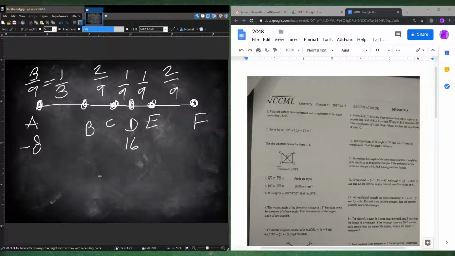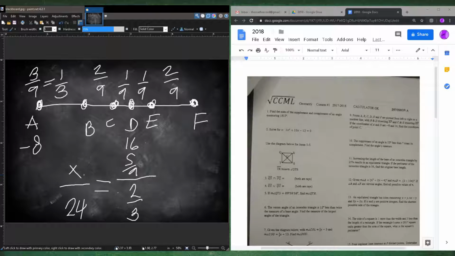So let's think about this, right? We have 3/9 plus 2/9 plus 1/9. That's 3 plus 2 plus 1, so that's 6/9, which is 2/3. So 2/3 is our total length. We just write a proportion down. So that is equal to our entire length, which is 24. The top portion is that we only want this length, right? So our length here is 2/9 plus 3/9, which is 5/9. And we have to look for x.